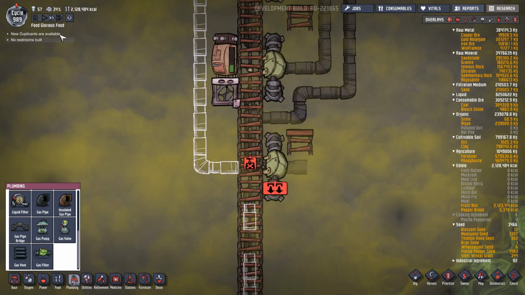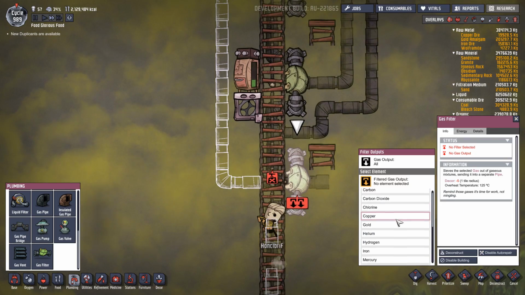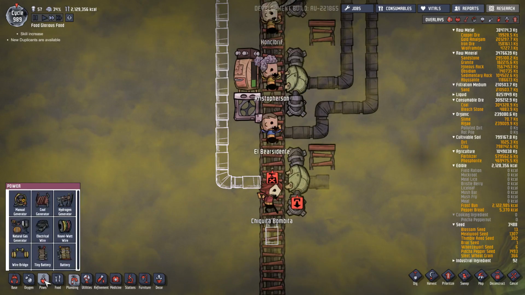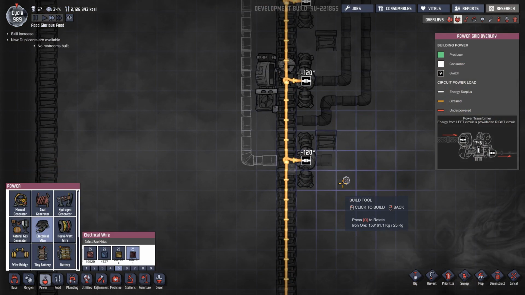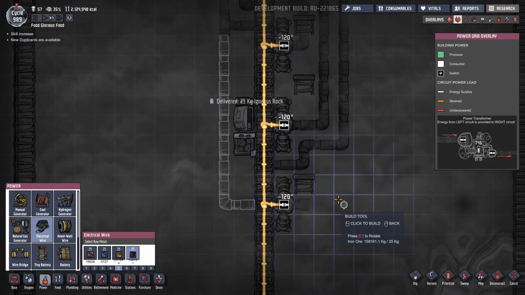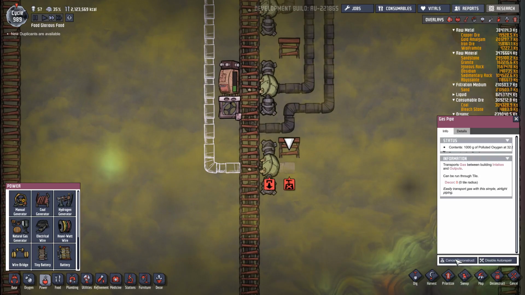Have I got this on pause? No, I'm pausing it. Right. So this is going to filter out polluted oxygen. Cool. We want a bit of power for that, so let's get a bit of power going. Well, I already put the power on? Oh, the pump was there, wasn't it? So it's already hooked up. Oh, that was handy. Right, we want to get rid of that gas pipe, so deconstruct that.